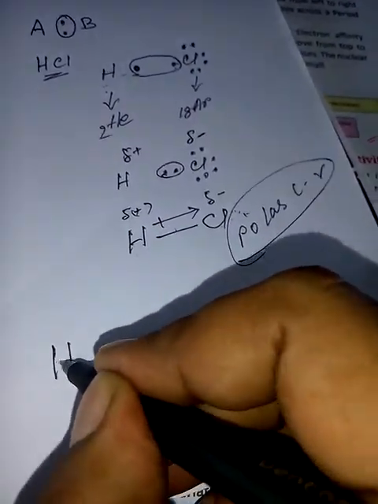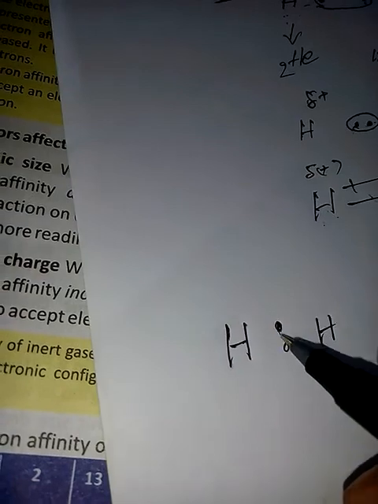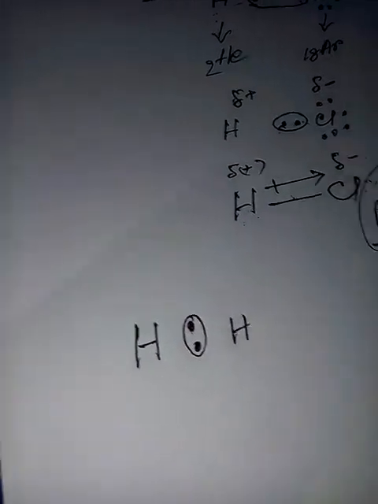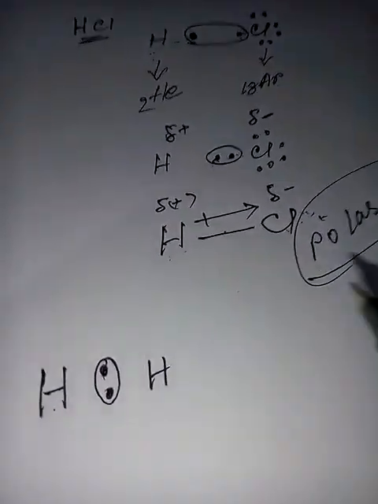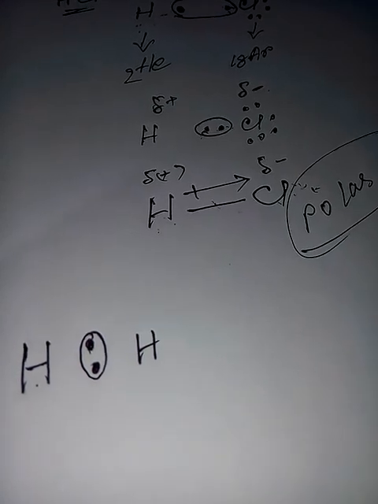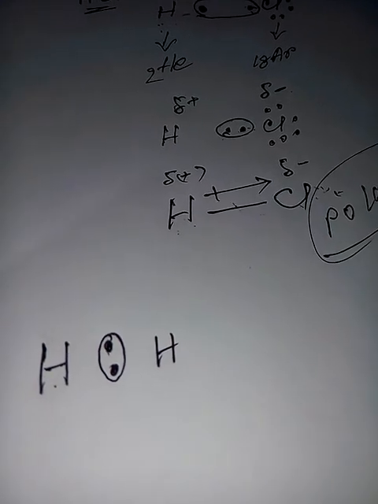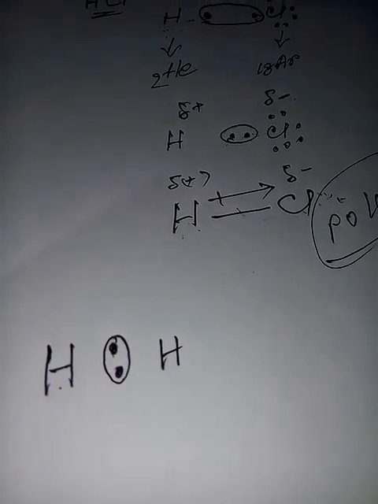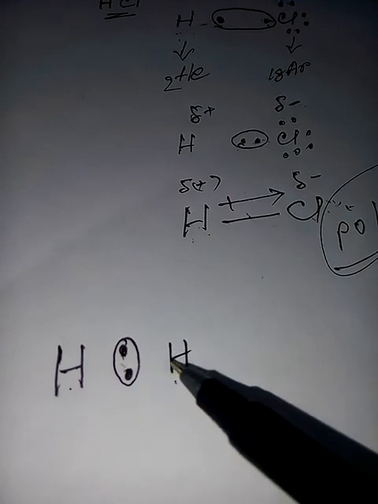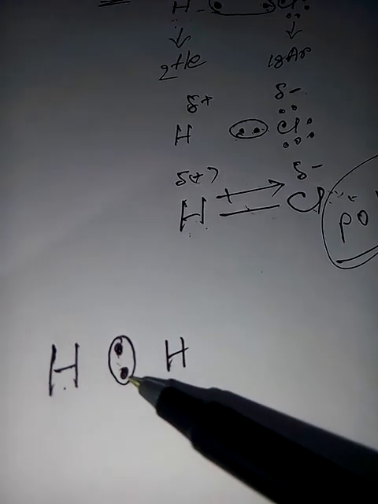Now what is non-polar covalent bonding? For example, say the bonding taking place between a hydrogen and another hydrogen atom. In that case the shared pair of electrons will lie exactly in the center. So this is non-polar. Non-polar means if both the atoms participating in the covalent bonding have the same capacity to attract the electron, then both will apply the same amount of force, and the net result will be that the shared pair of electrons will get the central position.